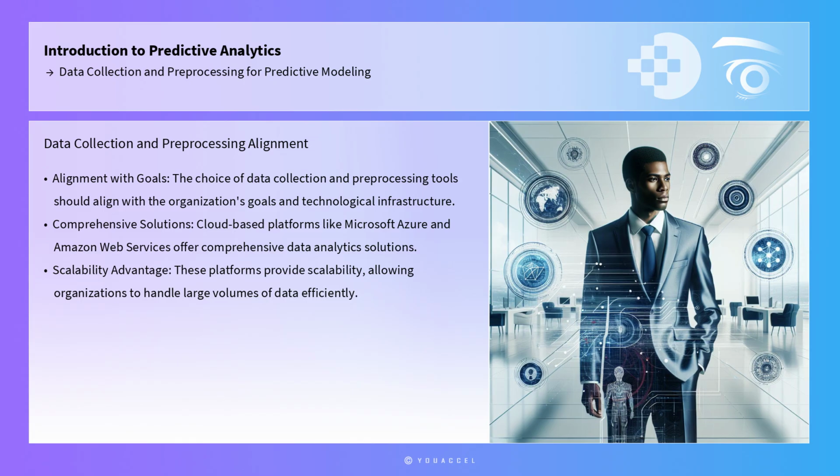Furthermore, the choice of data collection and pre-processing tools and techniques should align with the organization's goals and technological infrastructure. Cloud-based platforms like Microsoft Azure and Amazon Web Services offer comprehensive data analytics solutions that integrate data collection, pre-processing, and predictive modeling capabilities. These platforms also provide scalability, allowing organizations to handle large volumes of data efficiently.